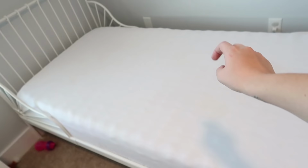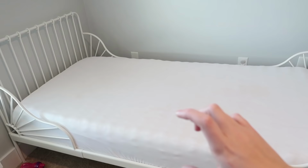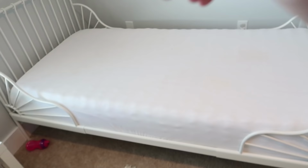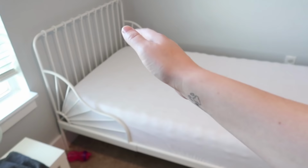This is changing this mattress. I do not like this mattress. It's so insanely heavy. It's way thicker than we need. It honestly is so hard to make the bed just because I can't lift the mattress up to get around the corner. And then we don't have a mattress for the other bed because all Charlie's had so far is a little crib mattress. So I ordered two smaller mattresses. Basically, if you cut this in half, I just want the girls to be kind of cozy and down in it.